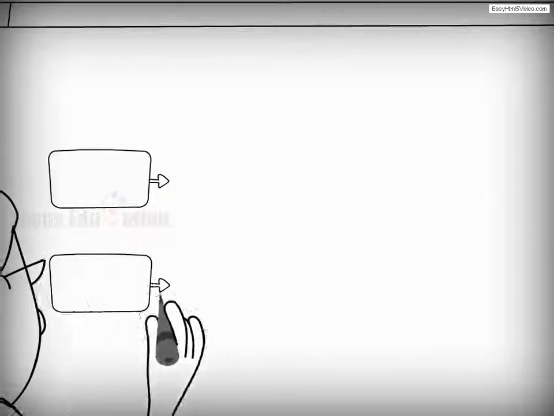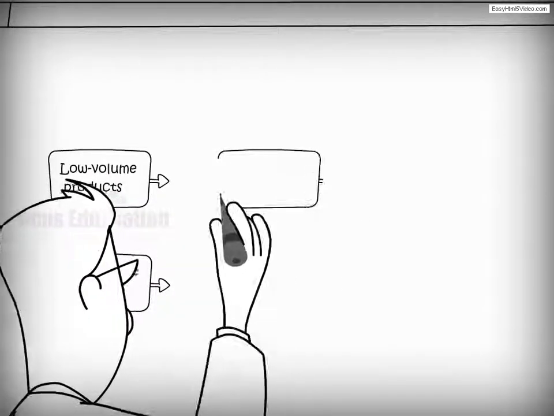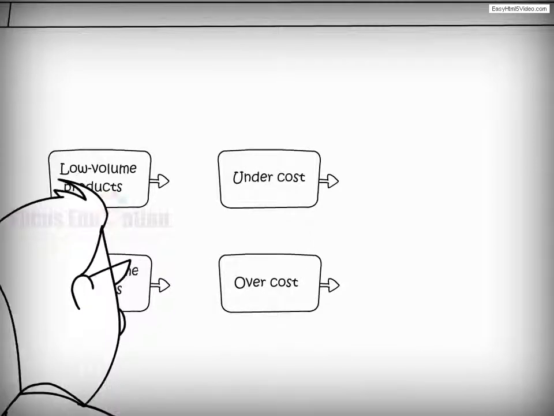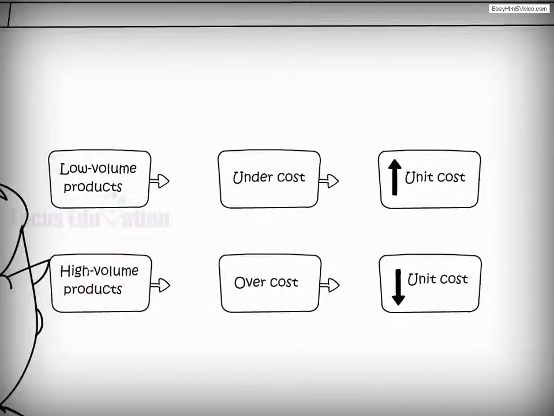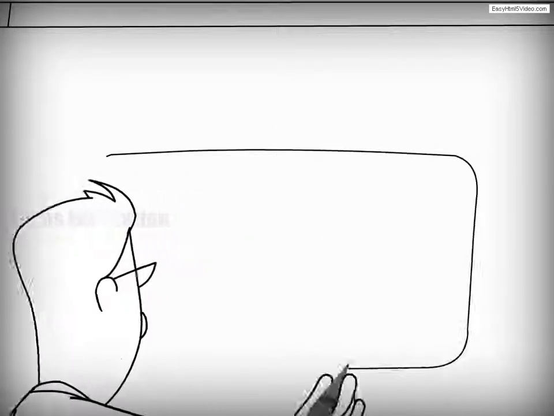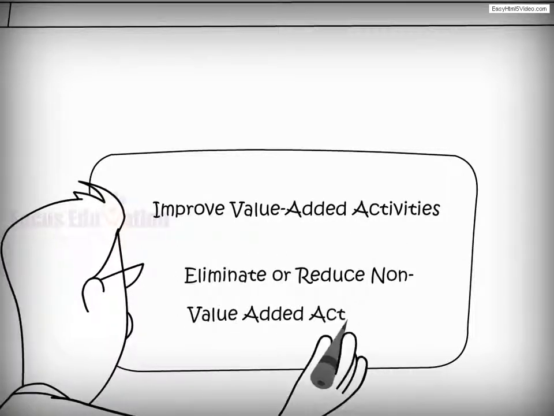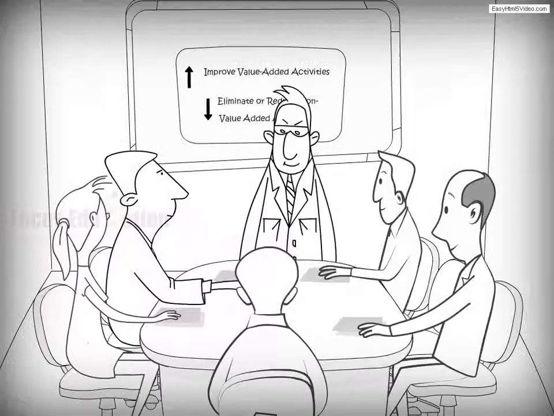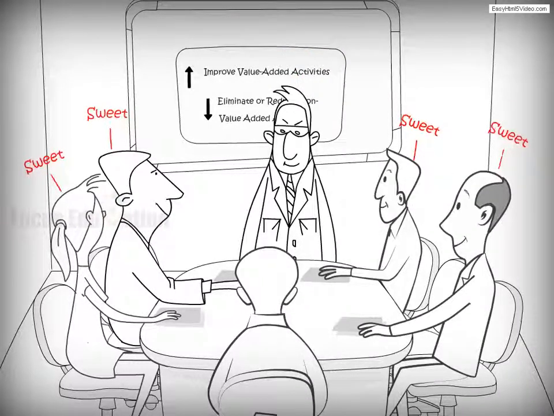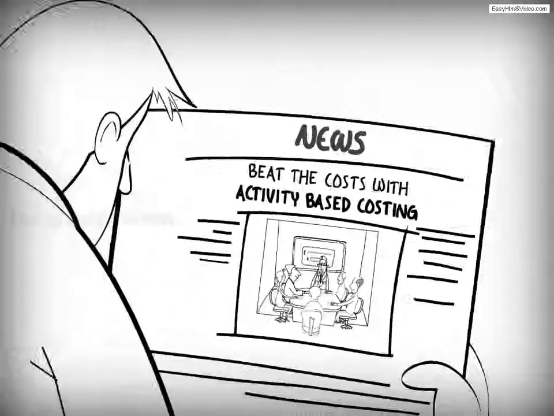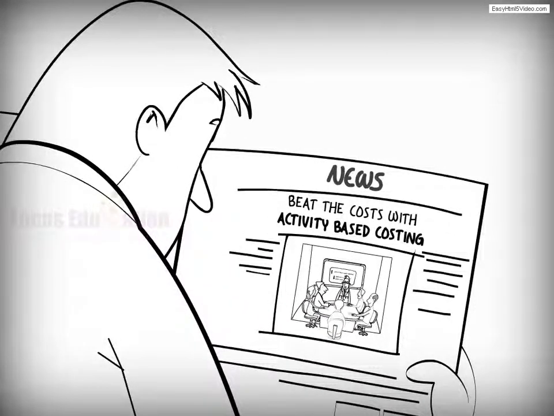They could now reevaluate the price charged for their high and low volume products. The managers realized that ABC tends to increase the unit cost of low volume products and decreases the unit cost of high volume products. Further, adopting the ABC approach helped eliminate, reduce, or simplify all non-value-added activities and examine whether value-added activities could be improved. This example just makes it evident that activity-based costing has most definitely overcome the deficiencies of its traditional counterpart. With its growing popularity, most companies have been increasingly implementing this groundbreaking concept critical to the success of its product and process design.